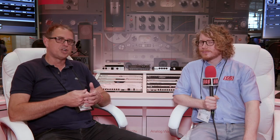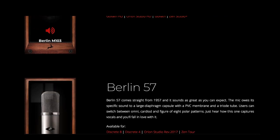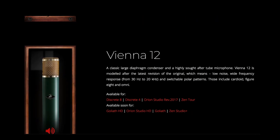What's new from Antelope Audio? A lot of maturing of the platform — we now have our mic models on the FPGA of more interfaces. Last time we spoke it was centered around the Discrete series, the Discrete 4 and 8 and the various bundles. Now we have the microphone modeling technology for the Edge and Verge running on the FPGA of the Zen Tour, the Orion Studio, and the Orion Studio 2017. We've also added mic preamps to those interfaces and to the Discrete.